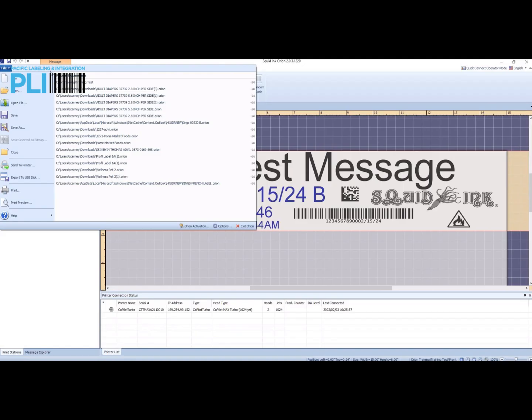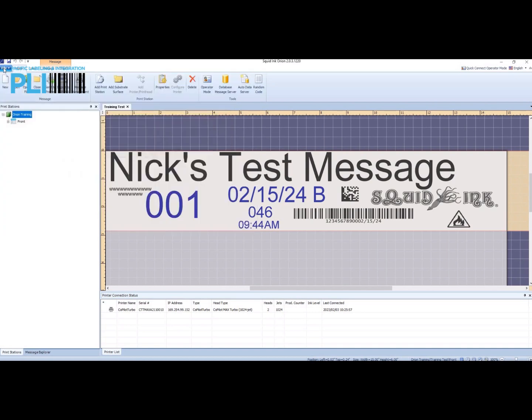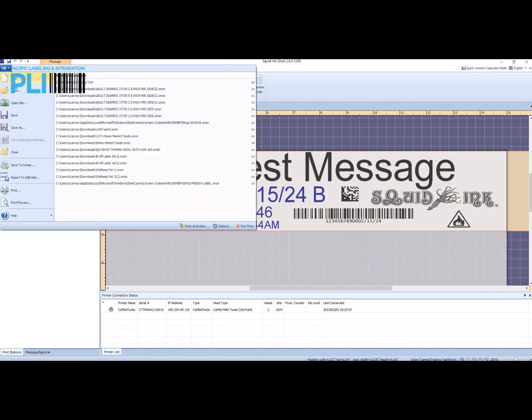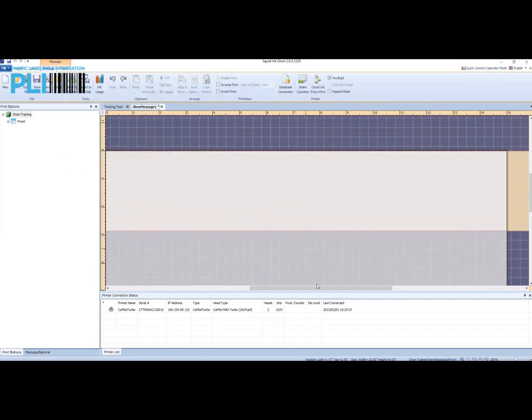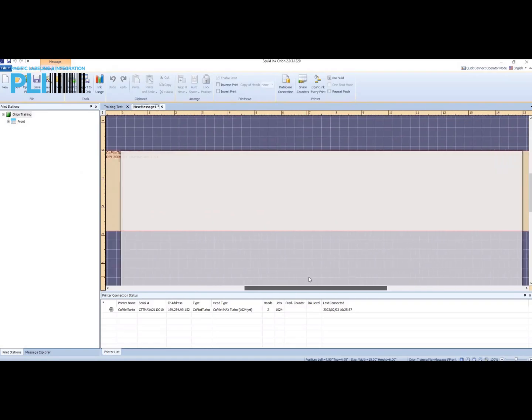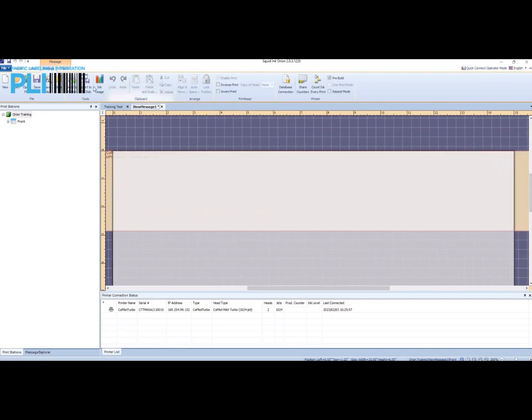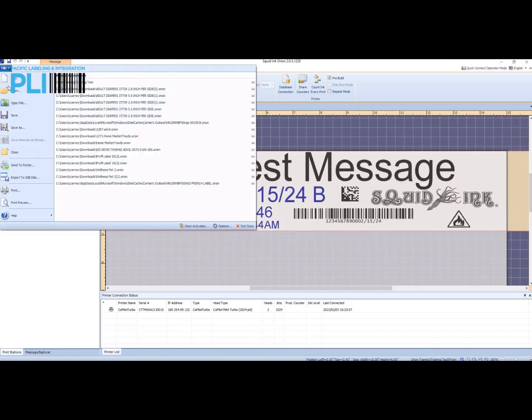Now in a lot of these tabs, you're going to see some redundancy like we see here. We've got some options that we already have in our home tab, right? So you'll see some things that you can do multiple ways. The first thing that you'll notice under File is New. We can select this to create a new message. When you see my new message pops up, I can go ahead and create a new one there if I want. That's one of the options there. I'm just going to X that out. We'll go back to our file.